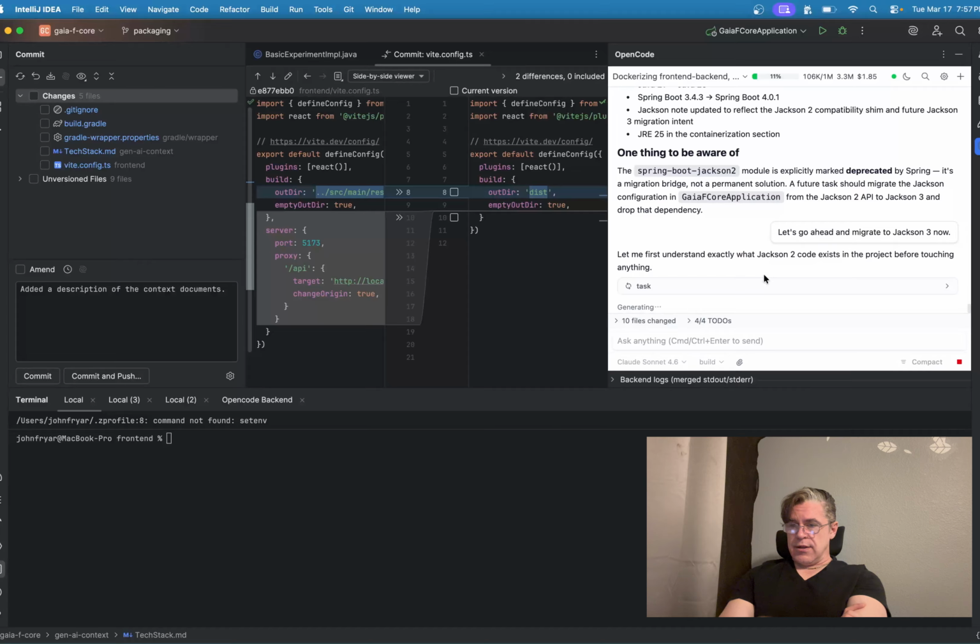So this is getting a little bit more invasive. But I'm not using a whole lot of Jackson. Jackson is mostly for the JSON serialization and deserialization, which I'm not doing anything clever or tricky with.